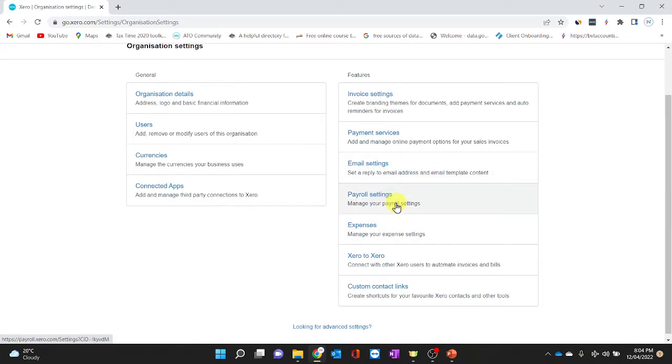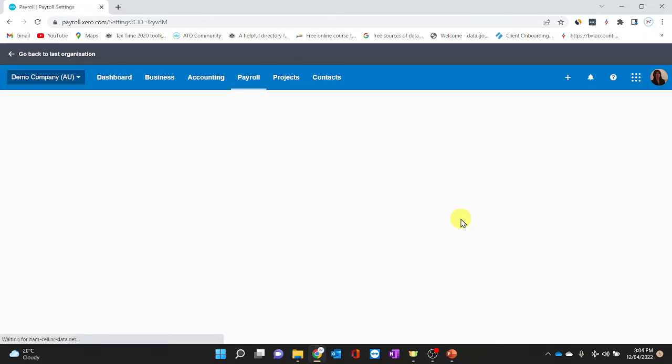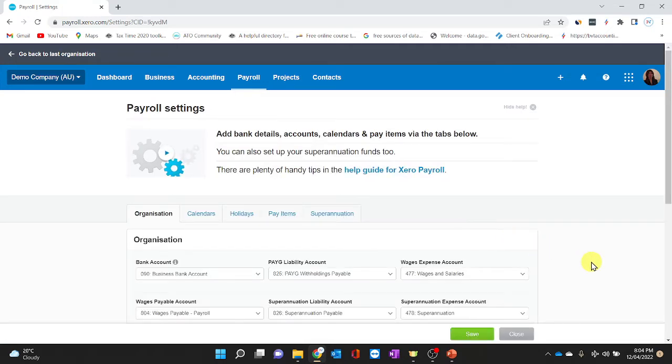Email settings, payroll settings. This is a big setup that needs to be done, but it needs a separate video tutorial, because it requires a lot of information to be discussed.